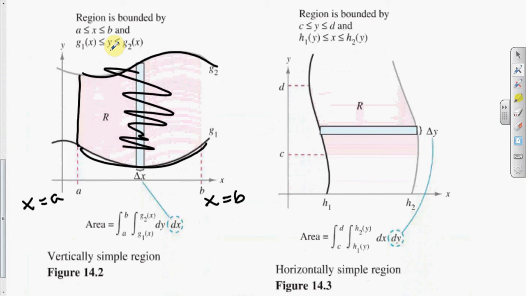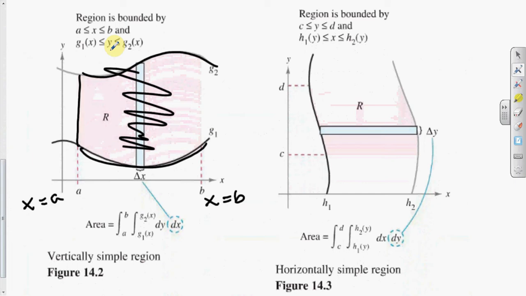Typically, the one that we try to integrate is the vertically simple, the dy dx. If it's dy dx, vertically simple. If it's dx dy, horizontally simple. There'll be some problems where they ask you to set up the integration in two ways: set it up using vertically simple, set it up using horizontally simple. And then they may say, evaluate using the most convenient or the easiest one. They have those questions out there.